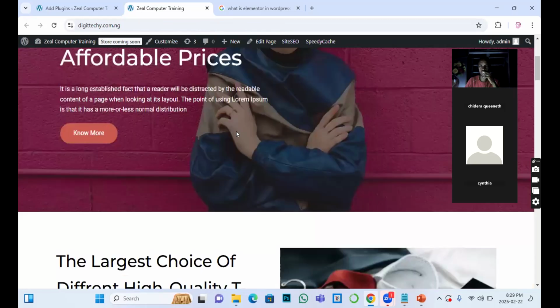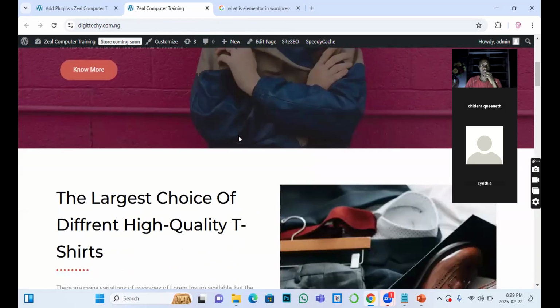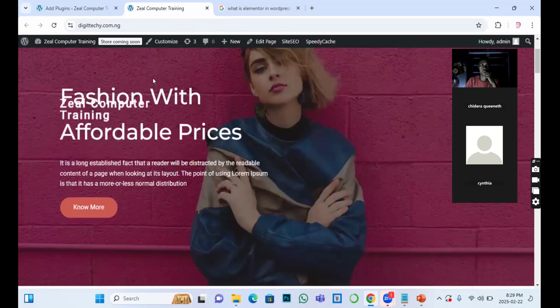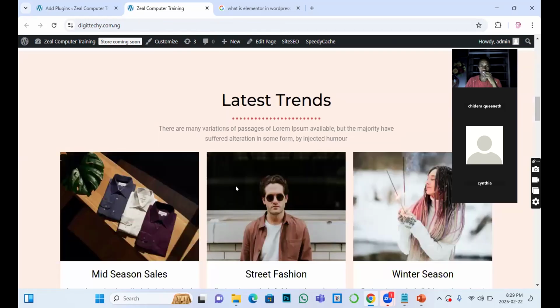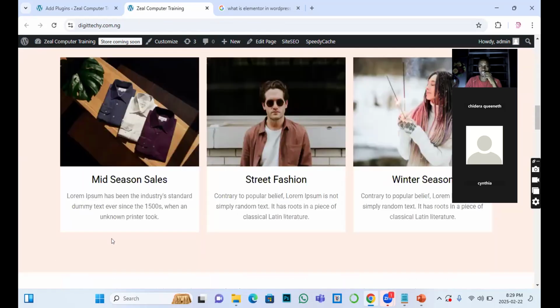That is the first thing we want to do. But before that, I want us to install our Elementor. For those that are joining with laptop, please kindly install your Elementor so that once I start editing, you can be on the same page with me.